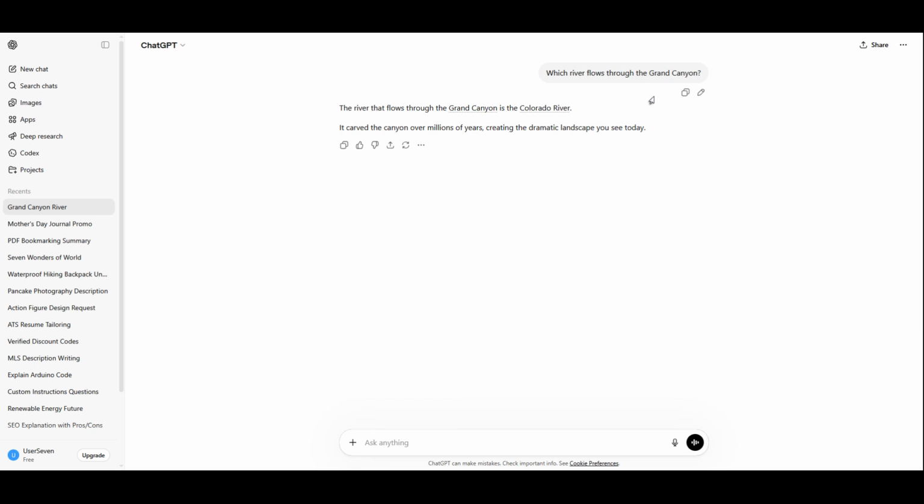Now, if you want this to feel more advanced, the next step is to customize how ChatGPT behaves. This is where the real upgrade happens. Go into Settings, then open Personalization. Inside this area, you'll find options that let you shape the assistant's personality and tone. You can choose from personality profiles like professional, playful, or warm, depending on how you want it to respond.